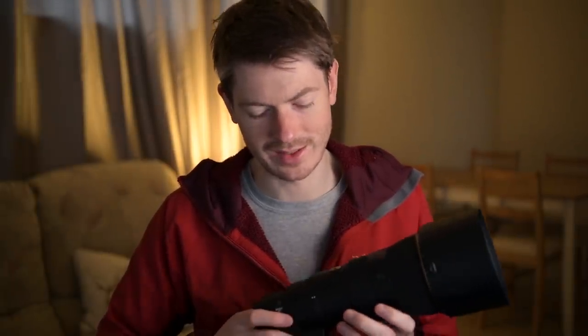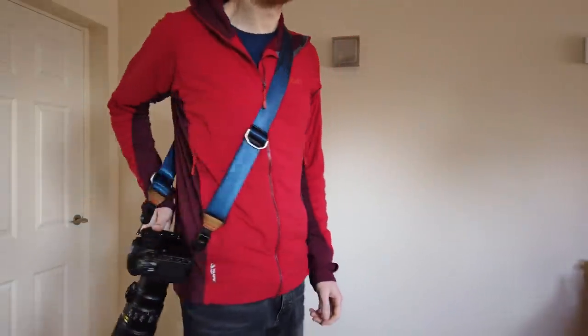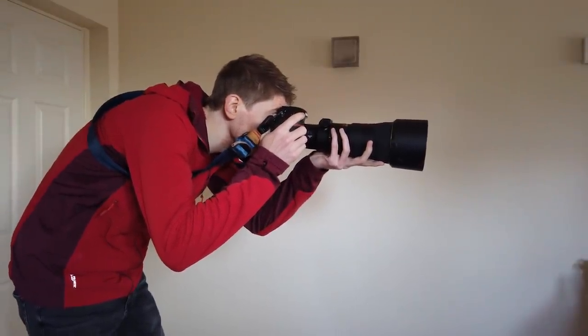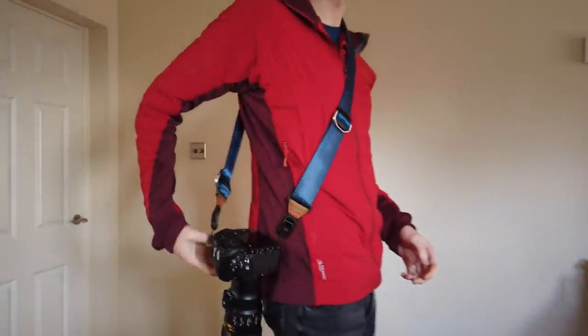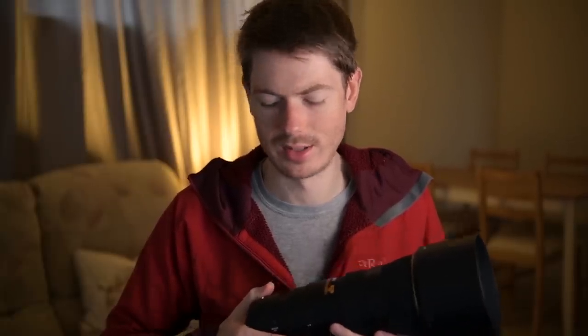So who is this lens for? I think if you're the type of person who, similar to myself, likes to walk around with your lens, likes to shoot handheld, you're not really sitting in a hide all day or driving around all the time. If you just like hiking and you just want a small, more lightweight, compact lens to carry with you, I think this lens is perfect. And while I have carried the 200-500 around all day before, it's pretty heavy, and after a while it does start to wear on you. This, it almost feels like there's nothing there by comparison.